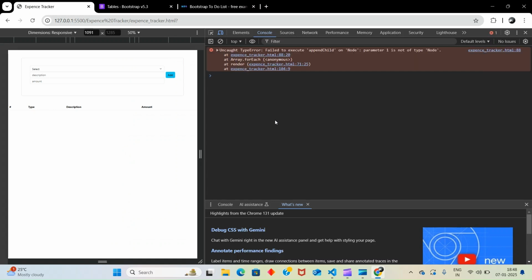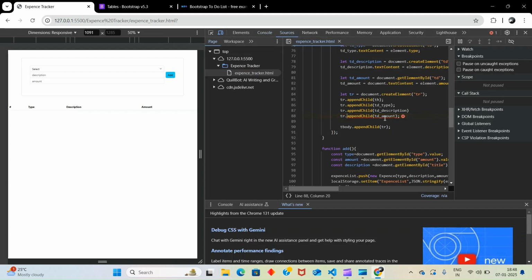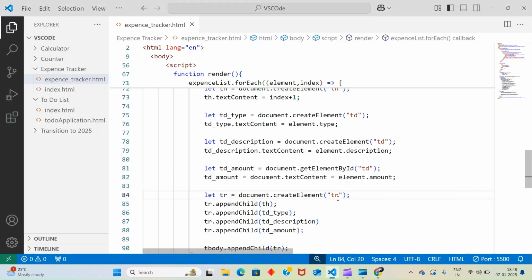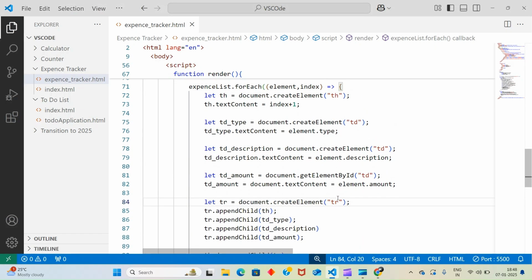Is there any error? Parameter 1 is not of type Node. What is the issue? Wait, there's some issue with this amount.